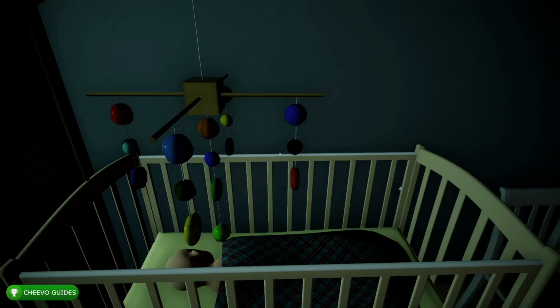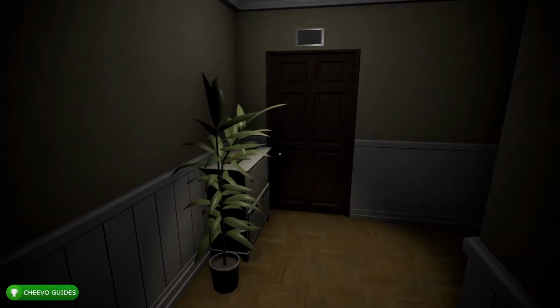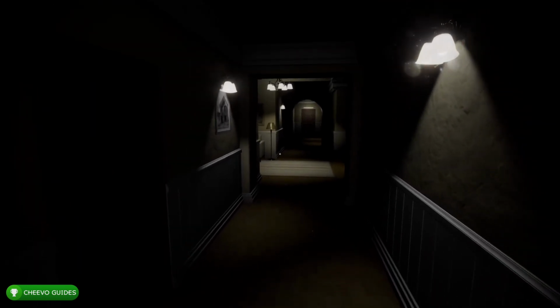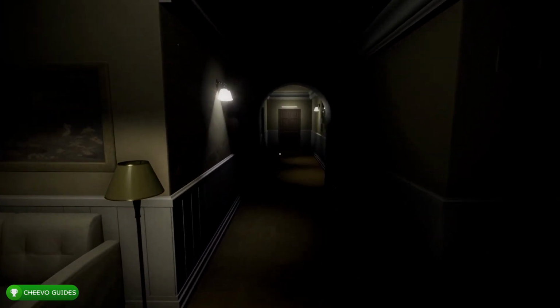So just wait a while and eventually the door will open. There we go. So go ahead and exit the baby's nursery, and it's going to force you to the right once again. The house, for the most part, is always going to look like this, except for one round, the house gets flopped temporarily, but it ends up going back.